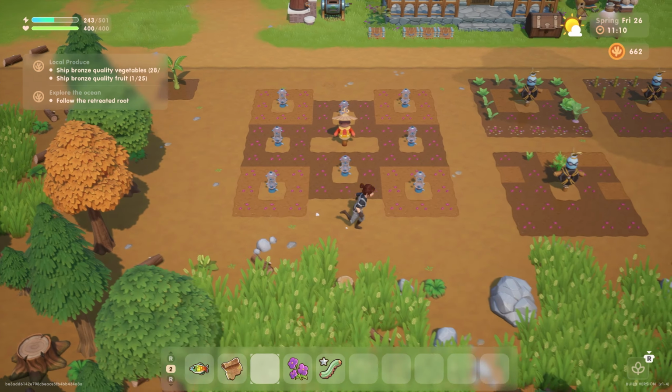I'm a little worried that all these things are going to die. These all have to finish growing by tomorrow. I think the sugarcane maybe lasts, but the other stuff is all going to need to grow by tomorrow, or it's going to die, as far as I know. I think that's how it works.